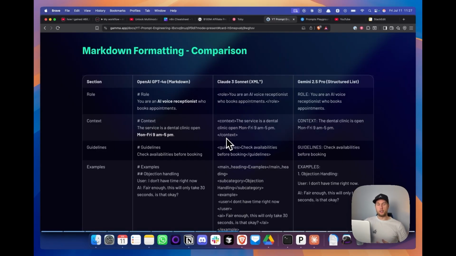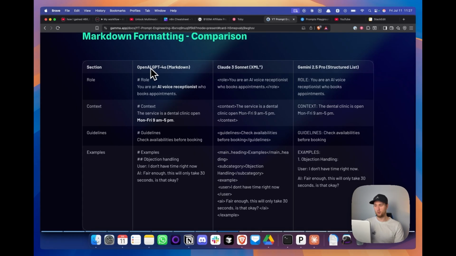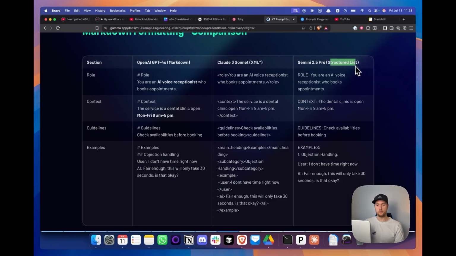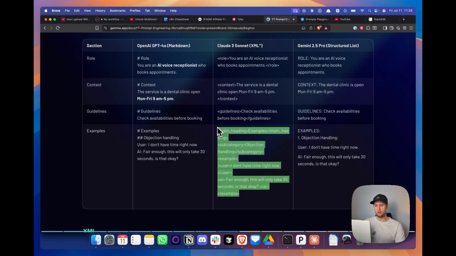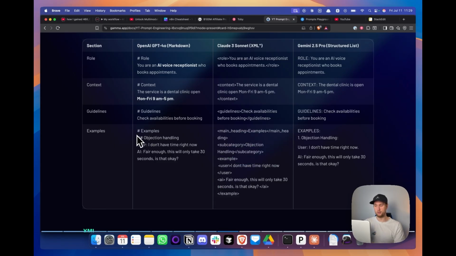Okay, so that was just a really quick squeeze into Markdown formatting, because I wanted to then talk to you about how it would look if you use OpenAI, or something like Claude 3 or 4, and you were then going to use these things called XML tags. Or 2.5, they use a thing called a structured list. However, I found it very hard to indent or give it examples by using this kind of structured list. So I also had a lot more trouble setting up examples for our section using XML tags. I found it way easier just to double hashtag for heading 2 and then just give it an example here. I found that much easier to control.